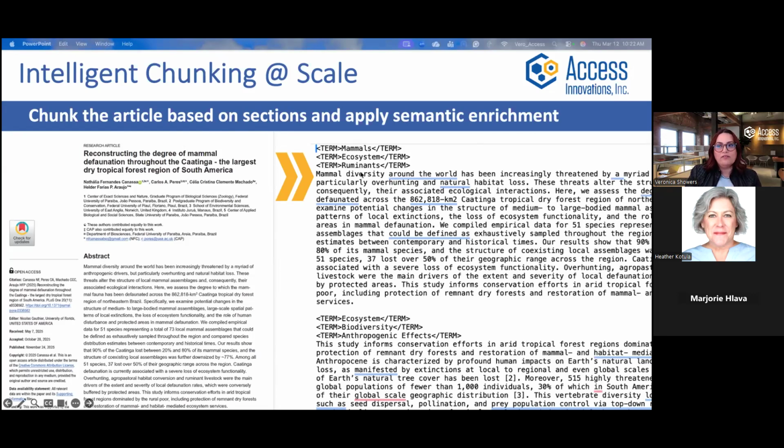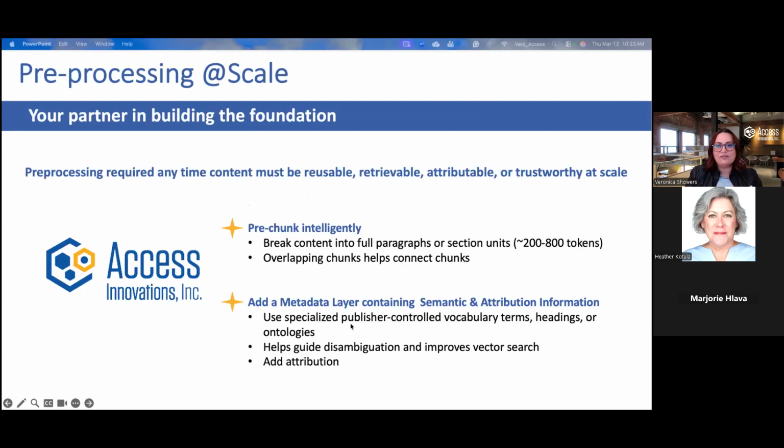And the number of tags is also something that we have some best practices on, that we recommend in terms of how many tags per chunk, depending on the chunk size. But then the language model will know, okay, I don't have to read every single word. I don't have to understand every single word. This can tell me specifically where to get that information.